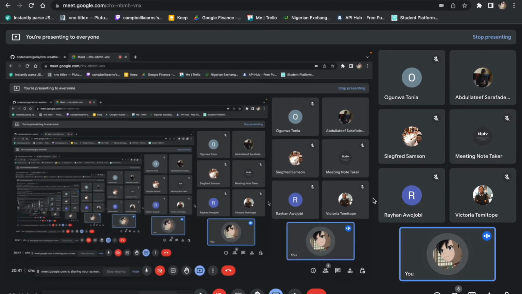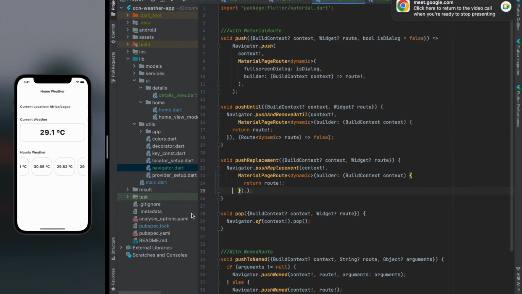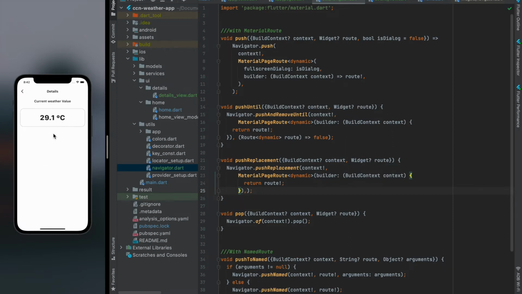Like if I want to collect another data from what I picked, from the API itself. Maybe for instance, when you click on that temperature, maybe you want to show something like the name of the city or something else in this page, instead of the temperature again.